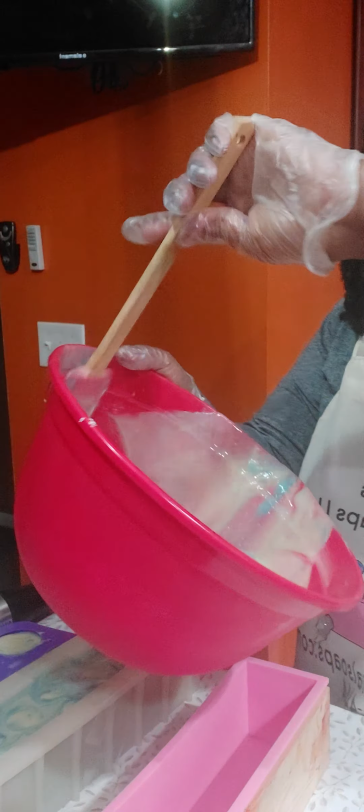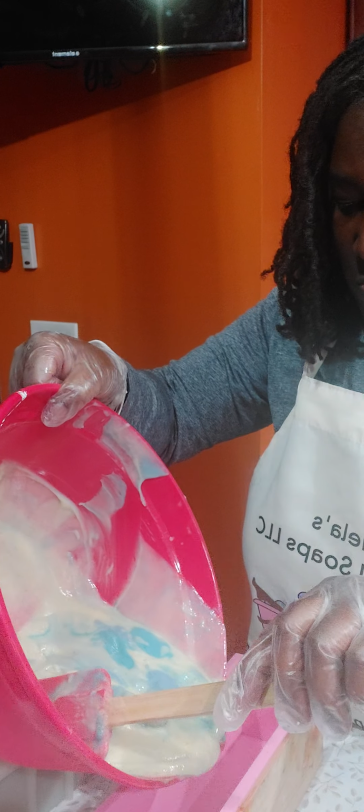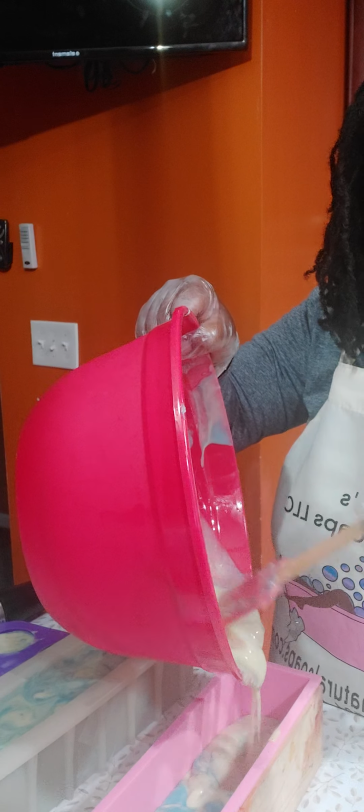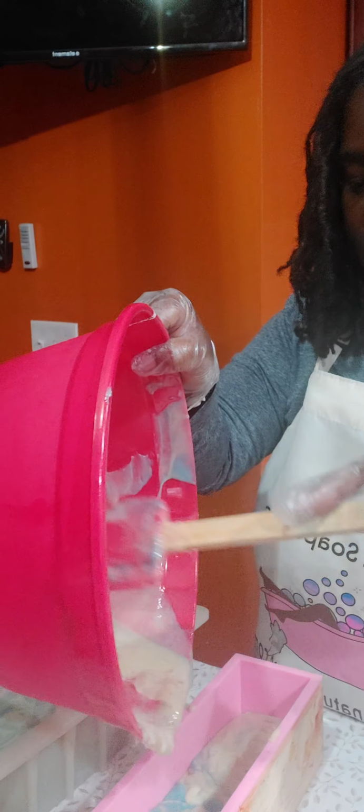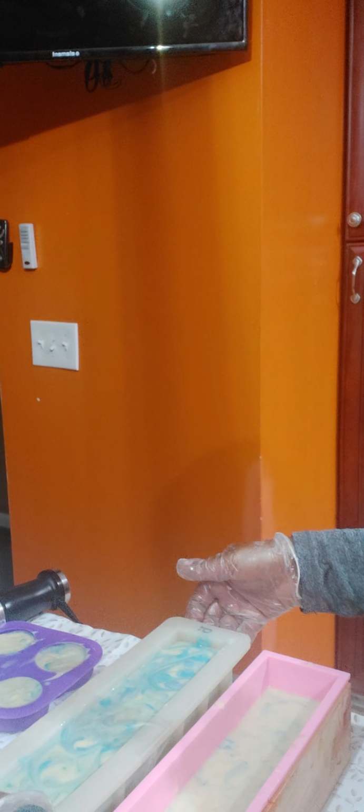I'm trying to figure out what mold I'm going to use for my other soaps. I had to run and get my little small mold here. Maybe I'll do these as gift sets. Or samples. Okay, I got my little small mold here. I got my tall skinny mold. And then I got my little circle molds over here. I don't know if you can see them all.